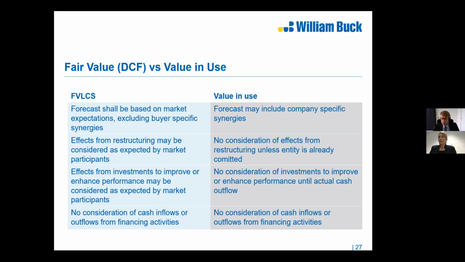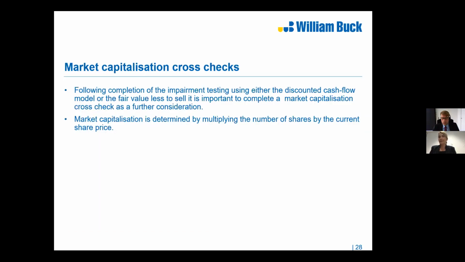Fair value is really looking at it from a market participant point of view. So if most market participants would restructure that asset or do something different or enhance the performance through certain investments, then you can take that into account in your fair value methodology. However, when it comes to value in use, the standard's quite clear that you cannot include restructuring unless it's already been committed to, or new investments unless you've actually already incurred the cash outflow. So there are some very different assumptions depending on whether you use a fair value methodology using a discounted cash flow or value in use. It's worthwhile being aware of that as well.